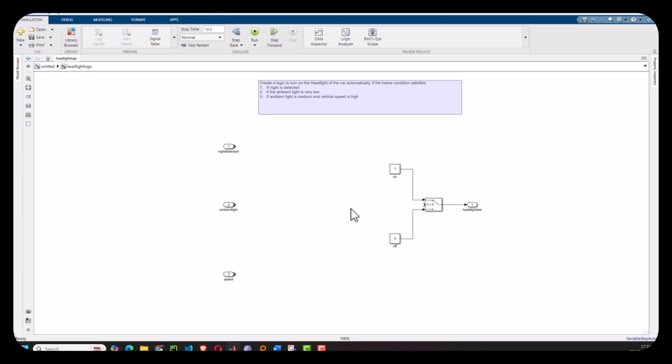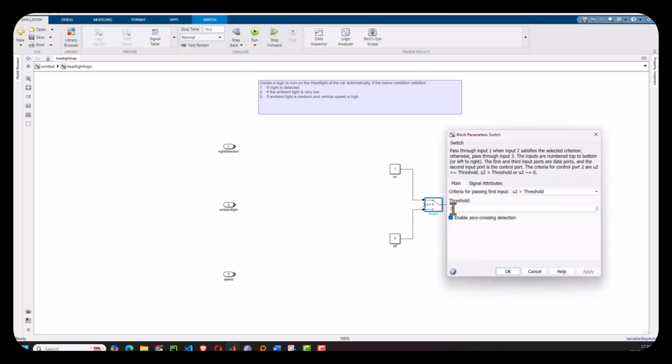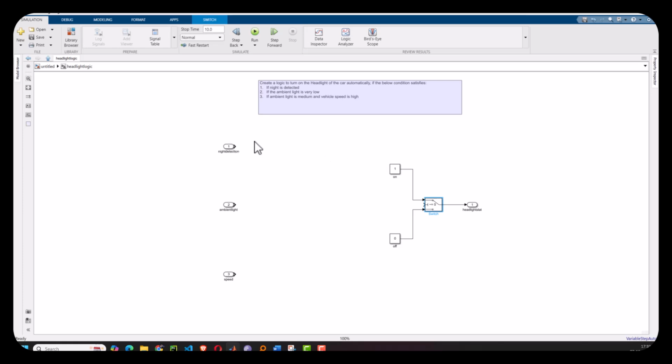The logic says that if the condition input value is greater than 0, so I will change it to not equal to 0, because I am trying to create logical inputs here, and that will be a boolean flag, 1 or 0. If that is 1, that means I will be setting on. If that is 0, I will be setting off. So a not equal to 0 kind of comparison. Now this is already processed data, so directly we will be getting whether night is detected or not detected. So I can simply say if night is detected, headlight on. So this implementation is done.